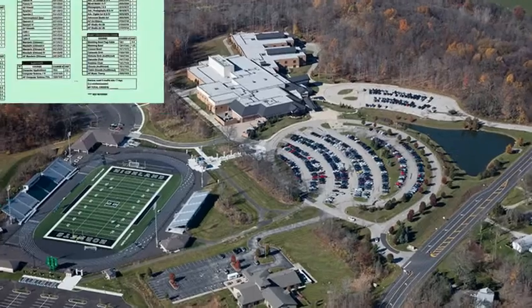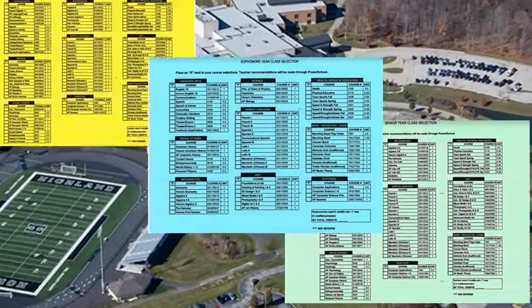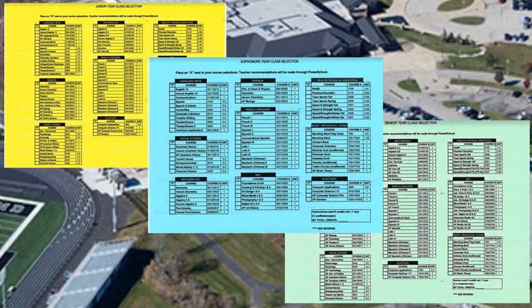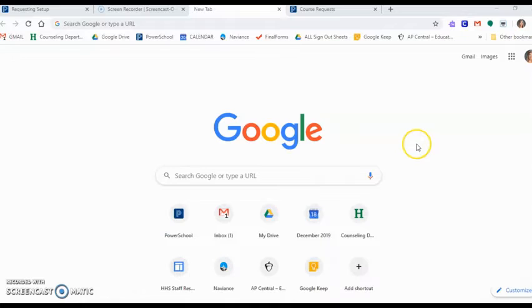Before logging in, you should have already taken a look at your color scheduling sheet, spoken with your parents and teachers, and selected the classes you are interested in taking next year. Use your color scheduling form to guide you as you schedule online. We begin by logging into your PowerSchool through Clever.